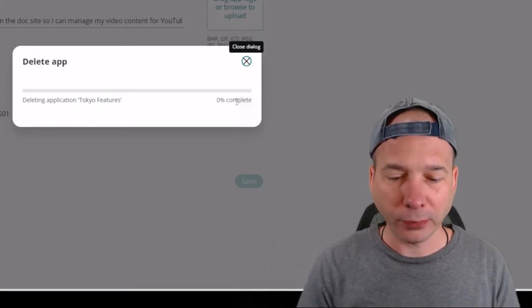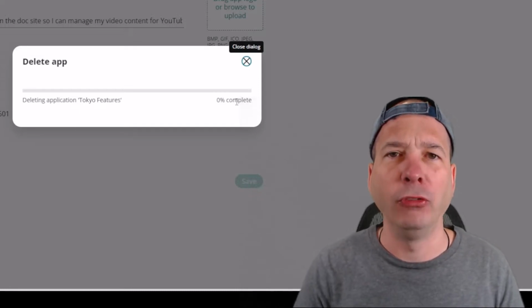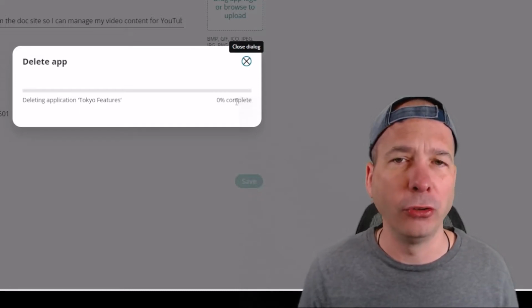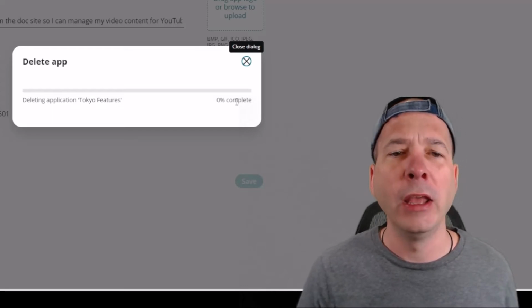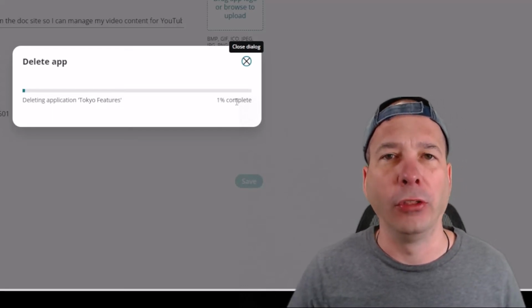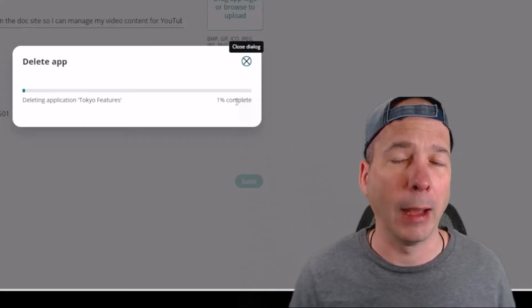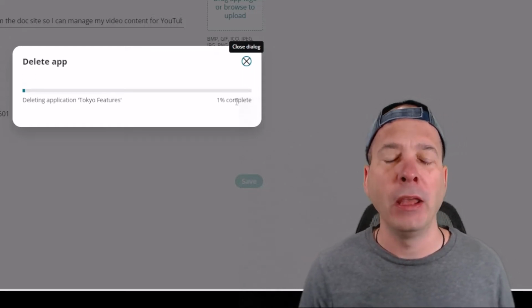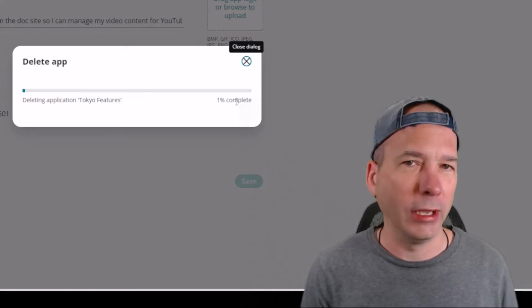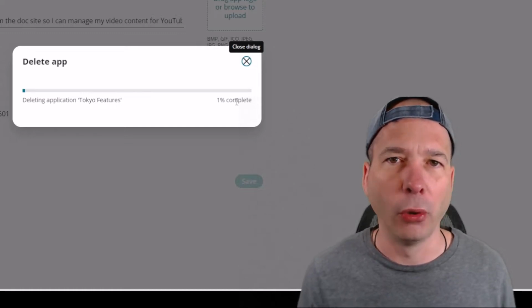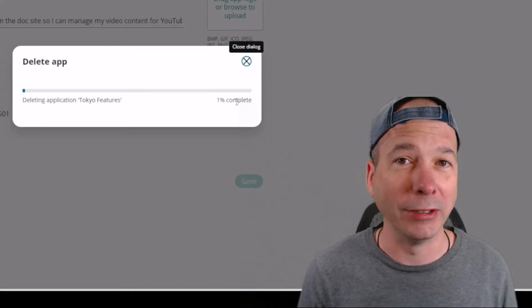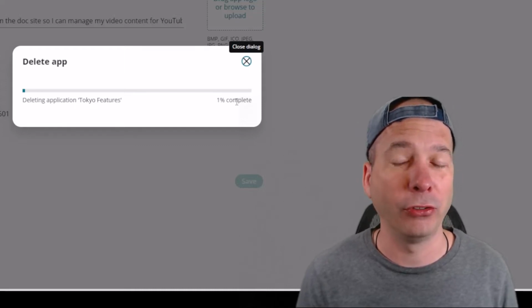Here's the rub. When you're deleting an app using source control, and this could be in App Engine Studio or it could be in the old studio, it is going to error out and say that there's still files remaining and you need to delete those files before you delete the app again. You'll see the message here in a second. Now, the trick with that is you can't delete the app again. The app doesn't show anywhere to be deleted again, but there is actually some stuff still remaining that you need to look at.